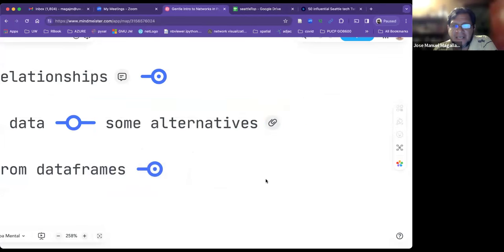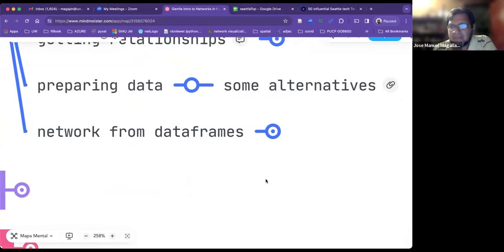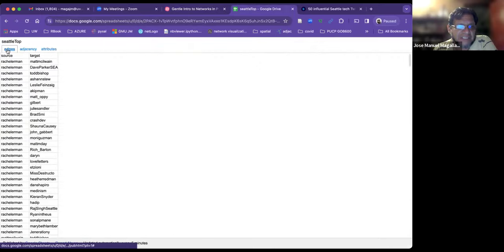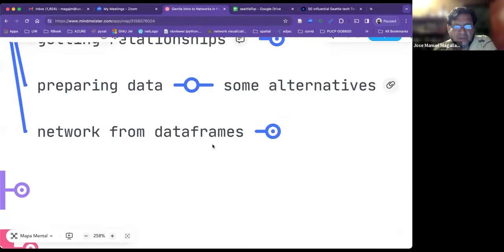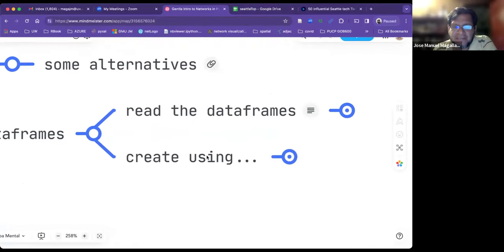In our case, you will prepare an Excel like this, and I am going to read the data from here. This is just a Google sheet, so we can read this. Let me show you the reading of data frames.